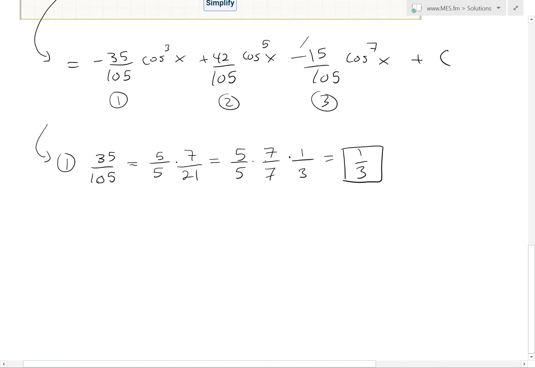So yeah, 7 times 3 is 21, 7 times 1 is 7. And now the number 2, we go to 42 over 105. So what we can do is take out 2 on this one, so we'll have 2 times by 21. And then the bottom one here, we want to cancel out the 21s. So we take out this, this is the same thing, 5 times 21. So these cancel, we're left with 2 over 5.